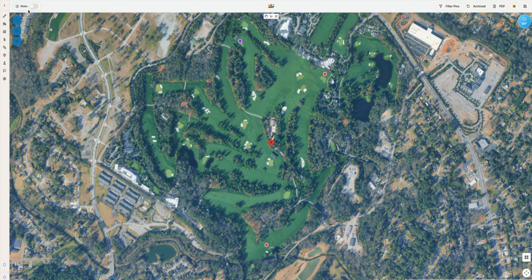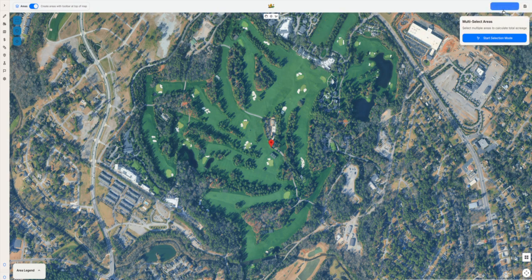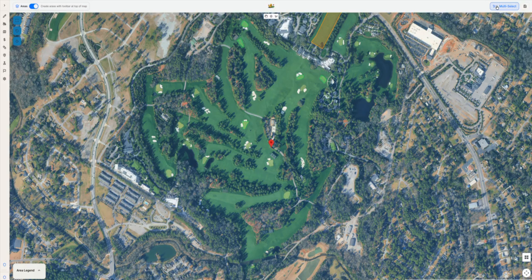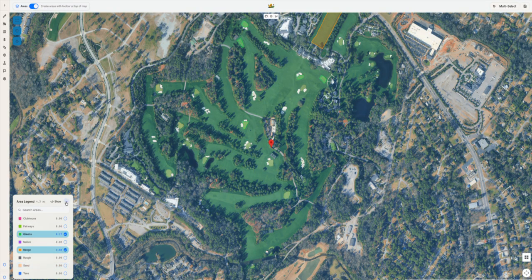Once you are in the areas, there's also this tool up here where you can hit multi-select and start. If you want to just apply products to a couple of greens, you can do that. It'll show you what you've picked and then the total. Obviously, you can mix and match anything you want, but this multi-select is specifically to pick areas of the course that you have marked. If you're a paid subscriber, as part of the onboarding we will mark every single tee, green, fairway, range, bunker, water hazard, and everything else that you have. And then forever, your numbers and your data are stored in here.